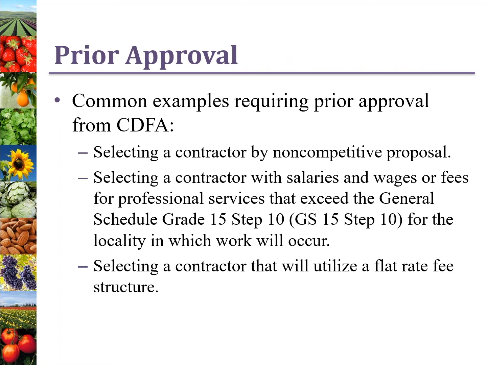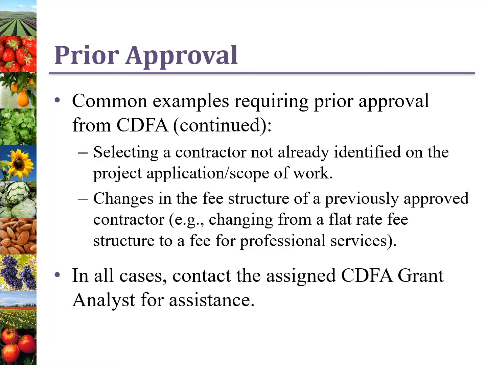In some cases, prior approval from CDFA is required before selecting a contractor. Some common examples include selecting a contractor by non-competitive proposal or single source bidding, selecting a contractor with salaries, wages, or fees for professional services that exceed the general schedule grade 15, step 10, commonly referred to as the GS15 step 10, for the locality in which work will occur, or selecting a contractor that will utilize a flat rate fee structure.